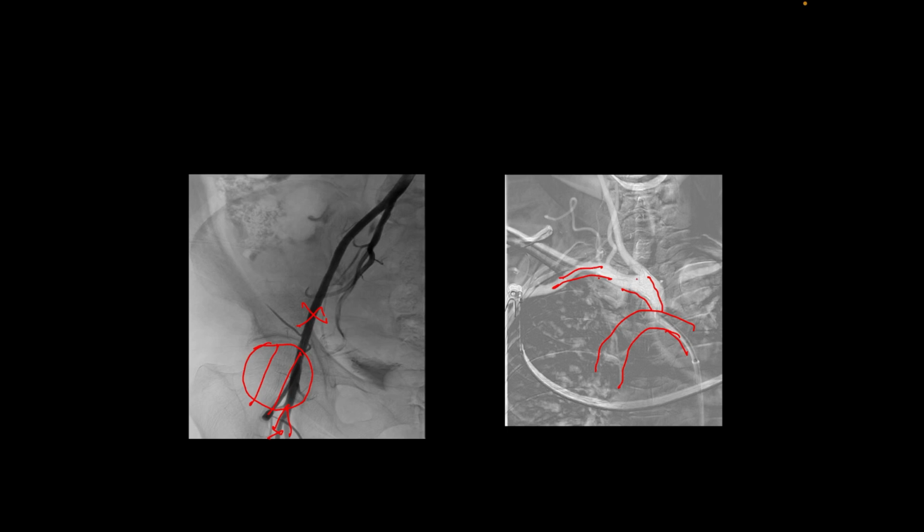brachiocephalic trunk. The brachiocephalic trunk divides into the common carotid and the right subclavian. And this vessel which is arising from here is the vertebral artery. So anatomy is clear. This is a straightforward vessel. The arch of aorta gives rise to the right brachiocephalic trunk, which divides into the right subclavian and the right common carotid, and from the right subclavian arises the right vertebral artery.